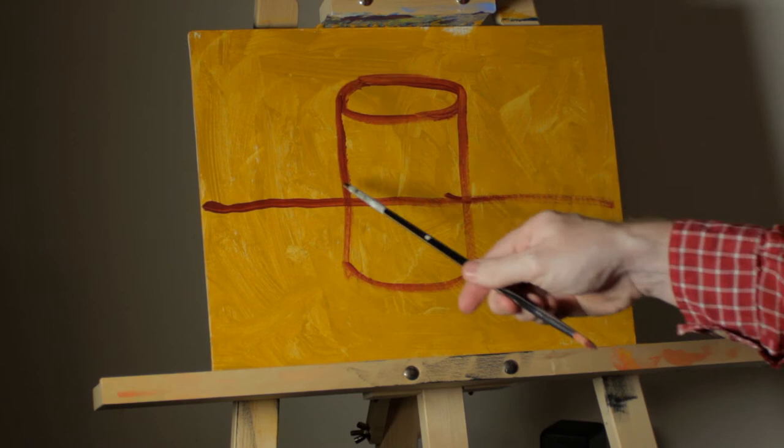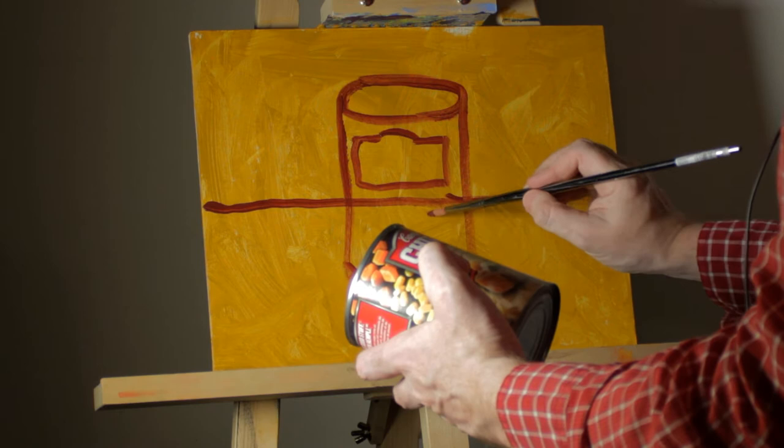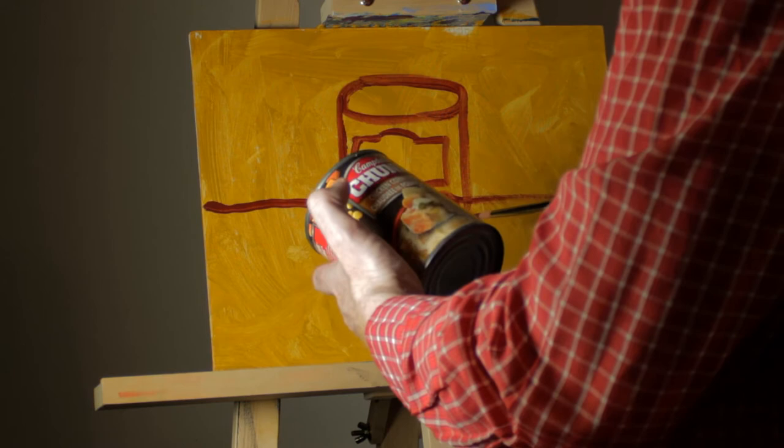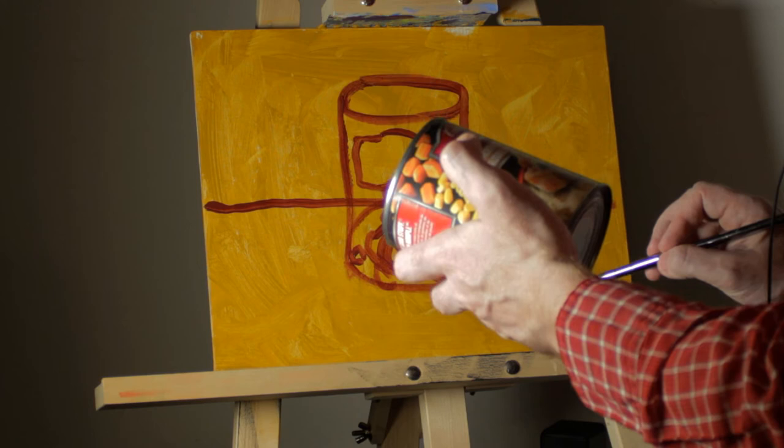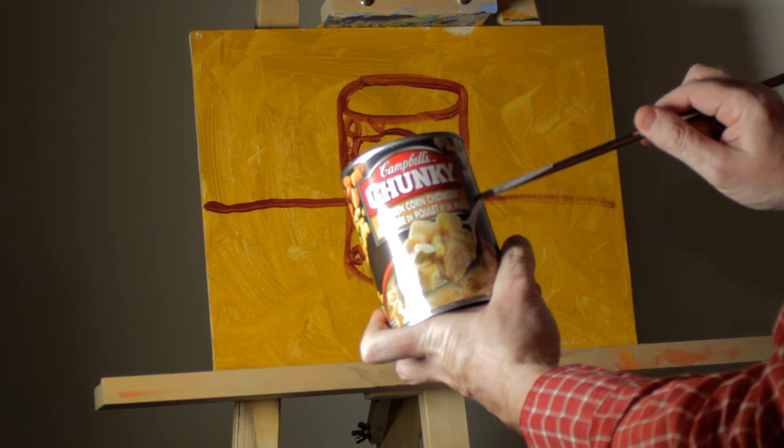So there's like a label here. There's a spoon on the can. Yeah, okay. See, I made a bad spoon. Wait, did I? Carrot, I guess. Wow, there's an actual bit of chicken in it. What's the deal with soup? It's basically just stuff floating in water. It's so weird. Like, look at this. There's the spoon, and there's the food.